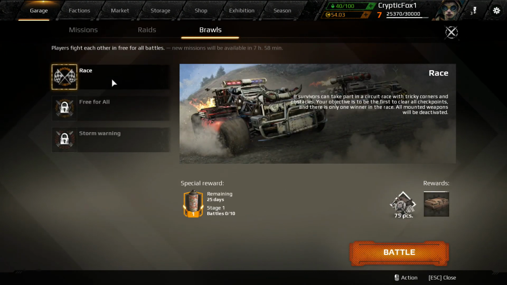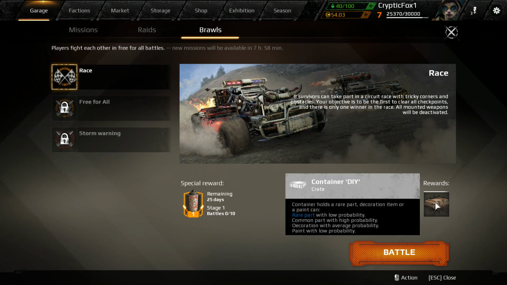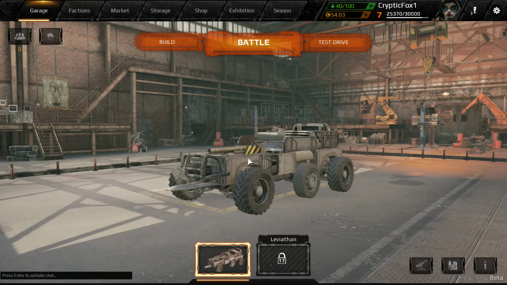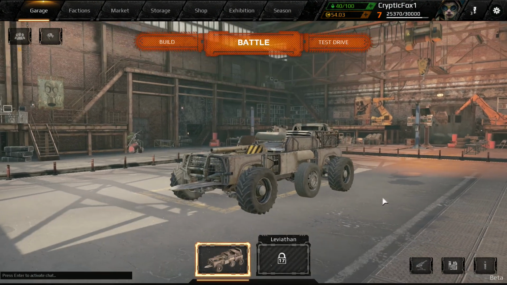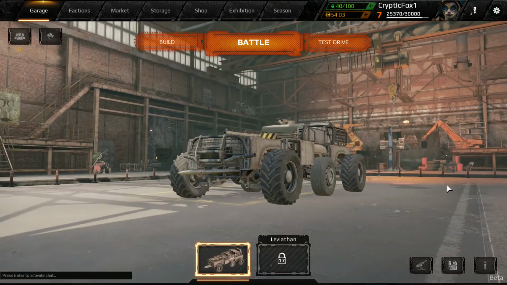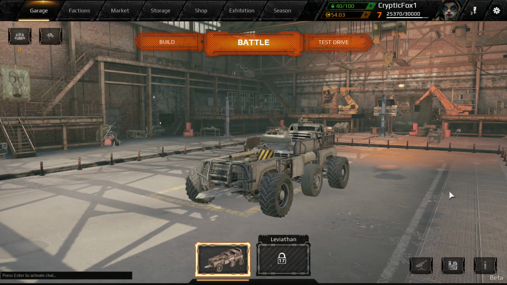Same thing with the Brawl. So this one I have a race that's available. I haven't tried that yet, but it does have a crate as a potential reward if you're a winner, which is kind of cool. I think we'll come back and play some more of this again another time. It's kind of fun. It's just really neat being able to build your own vehicle and then take it out and stress test it and battle it against other people. I really like the way you blow off different parts and stuff.